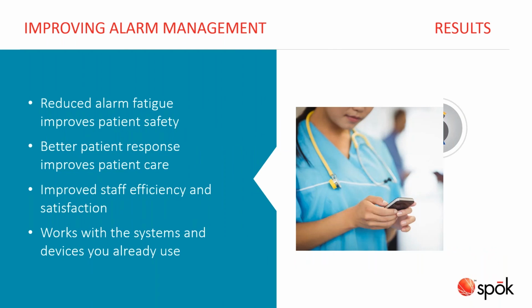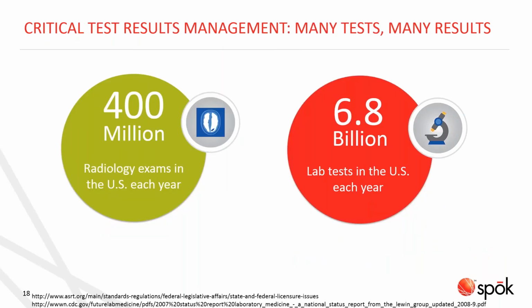The availability of patient test results is another valuable piece of information that can improve the effectiveness of mobile workflows and enhance communication among providers. Part of the National Patient Safety Goal 2 is the Joint Commission requirement that hospitals determine reporting structures and define acceptable length of time between when a result is available and when the report reaches the right individual. It further requires hospitals to implement and evaluate procedures for managing these critical test results.